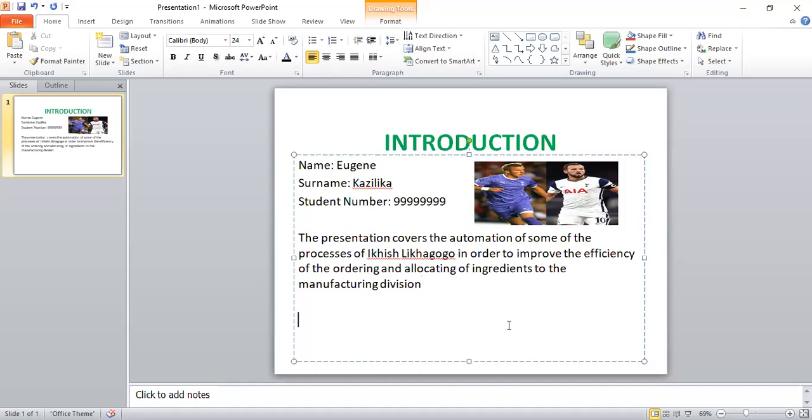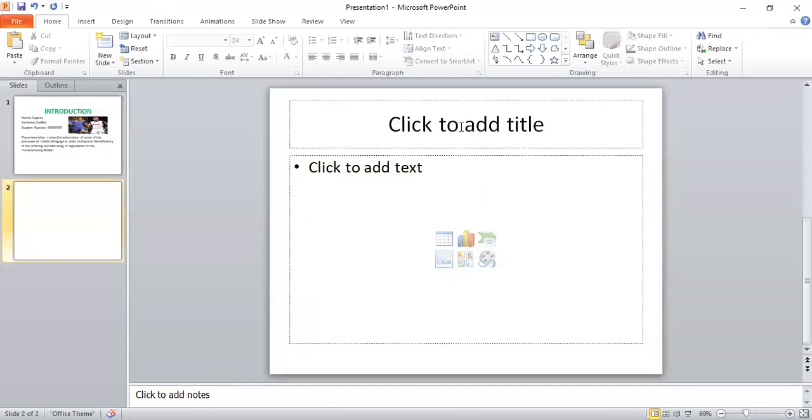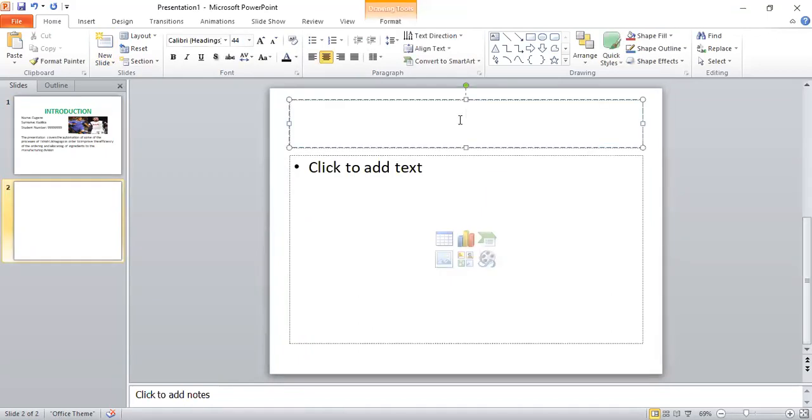Right. Then when you want to go to a new slide, you can choose new slide here. So your new slide will all depend on what you want. I'll suggest that you can just go on this one whereby you just put a simple title in the content. So here your title will be directed by the question that you are now answering.